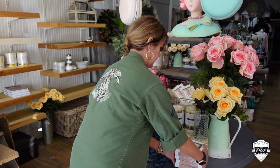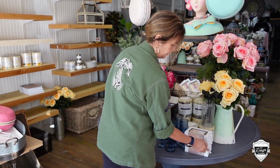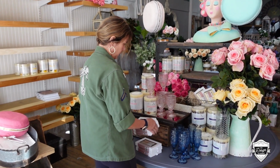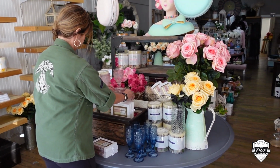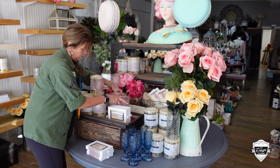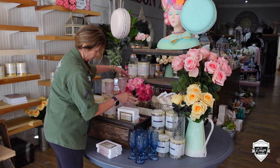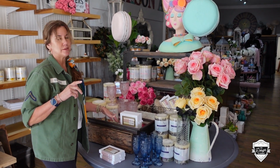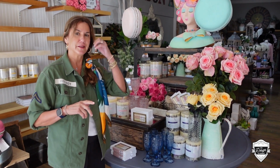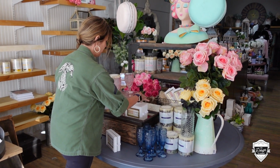These guys I think we're going to stack just right next to it. I hate that, so we're not going to do that. I think we'll show it this way. So it means I need to make room on my tray. And yes, I know before anyone says it, this is glass on mirror and it could be obviously very dangerously bad luck, but I'm going to do it anyway.